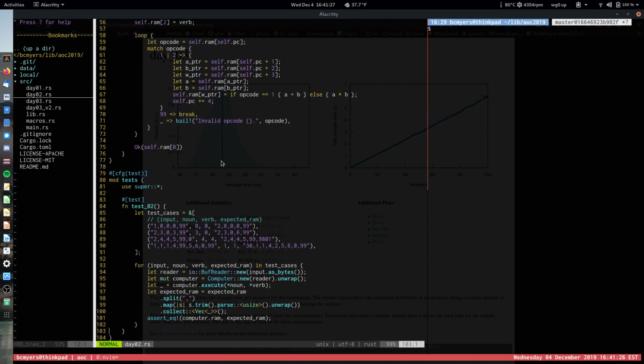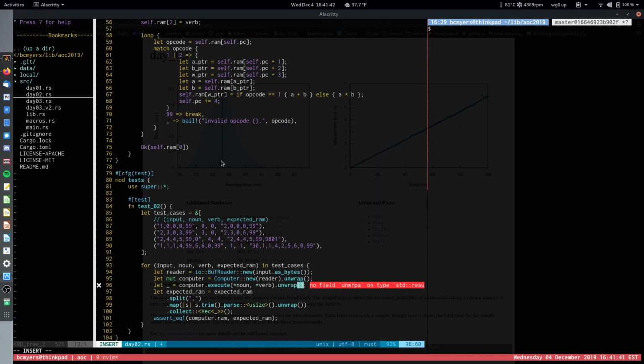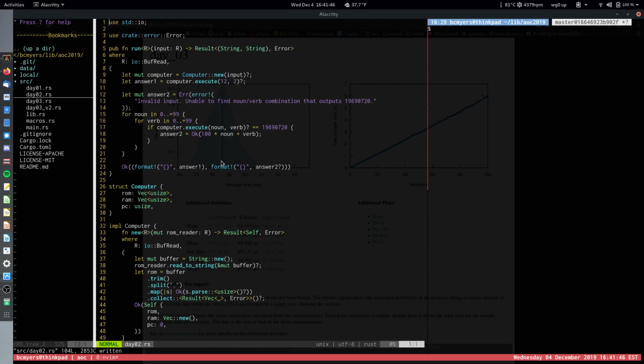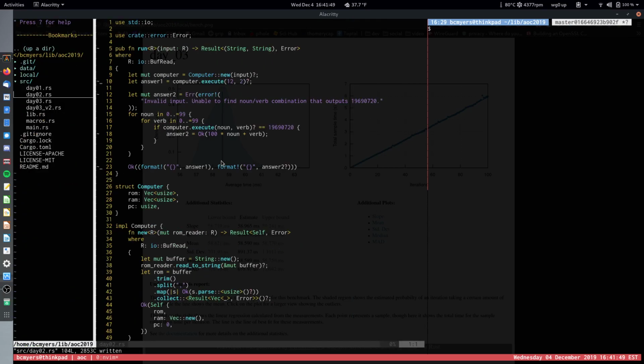And I think that'll just work, because we're not testing the output of execute here. We're not testing the output of our run function. And by the way, I think this returns a result. I noticed that yesterday. Okay, so that's all done and dusted.